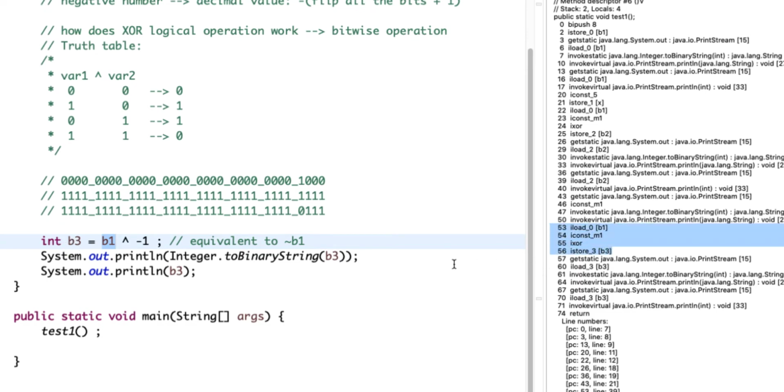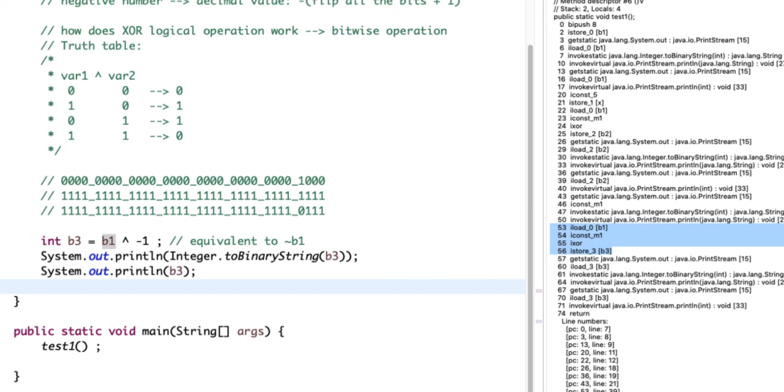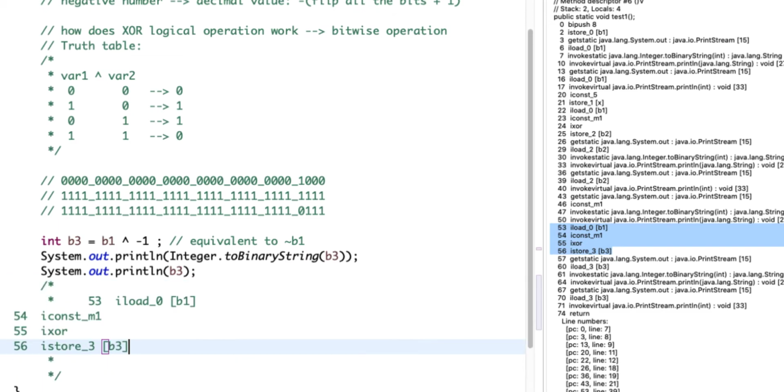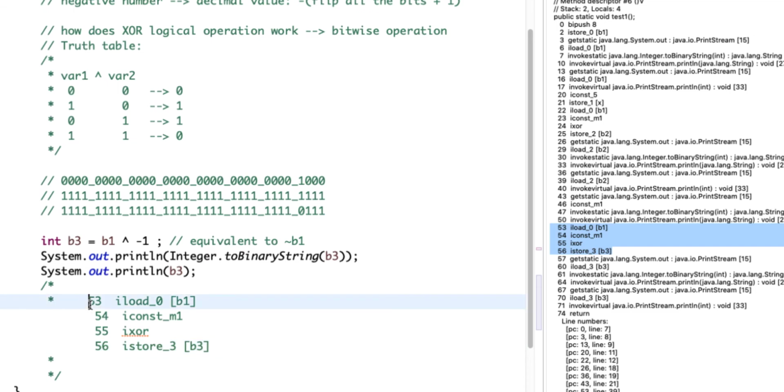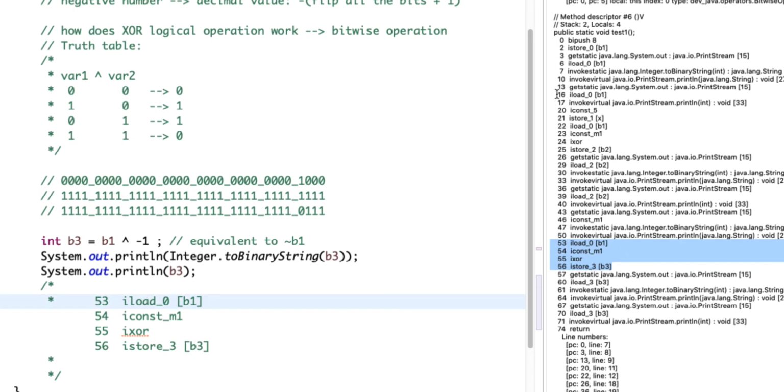Now compare this. So these are the lines of code that we have for this operation, and compare it with where we actually loaded b1 and then did the not.